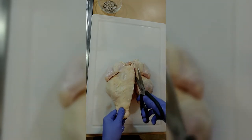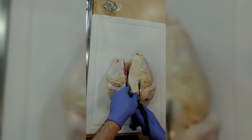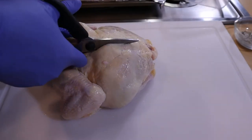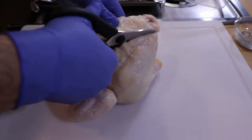And once you get to the top, just flip the bird around so it faces you. Grab it by the neck and go back down the other side. You're going to hit that leg bone again. Crunch right through that. And it should come away clean.